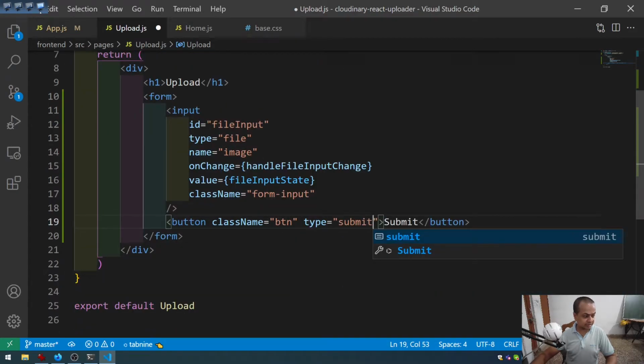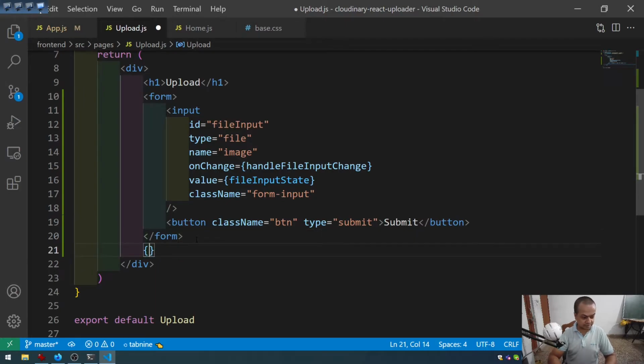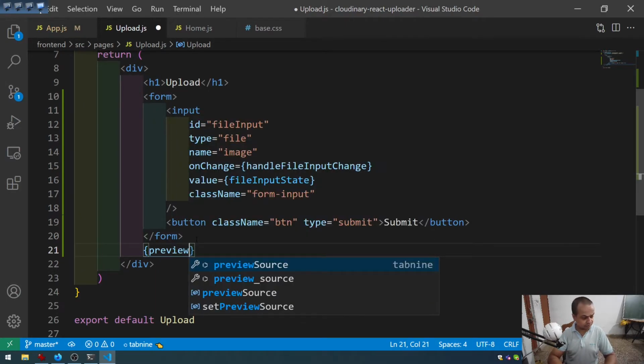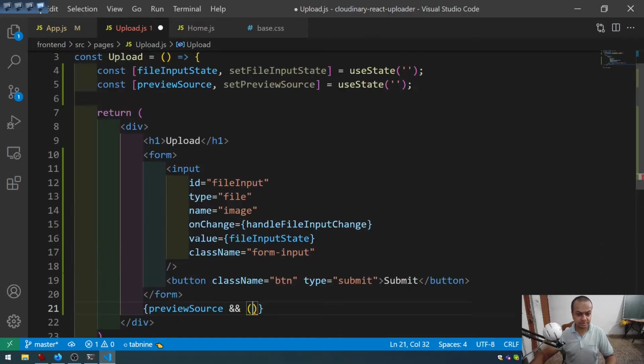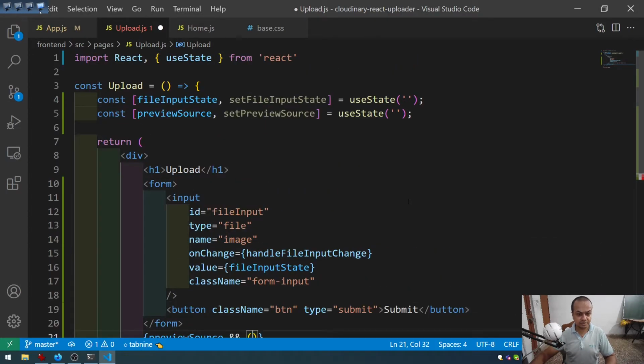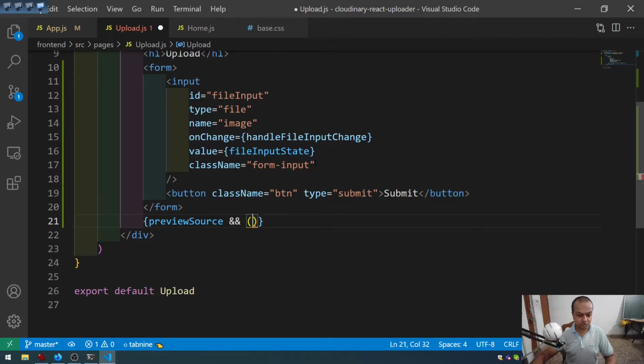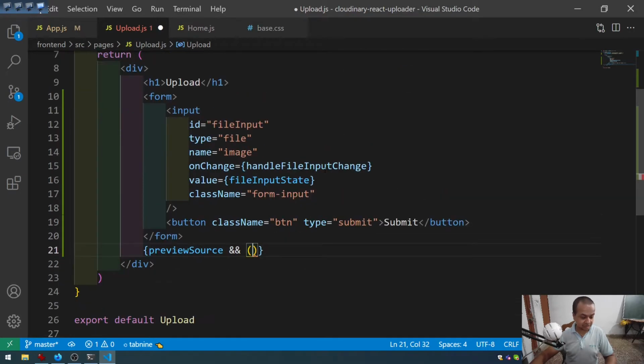And then after that, previewSource. So if previewSource is there then only we'll show the image.